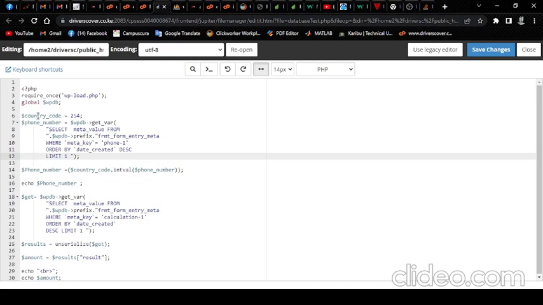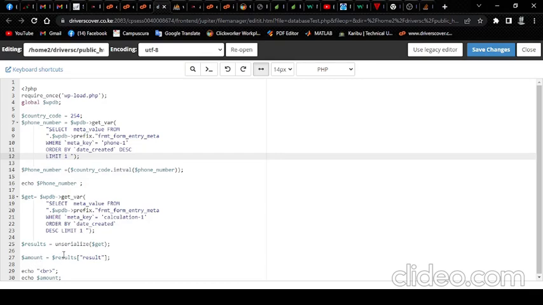So simple. You have your country code as 254, that is Kenya. Concatenate it with your phone number integer. Remember, you cannot concatenate an integer with a string value, so you must be keen, or else you'll get an error. You can echo your results so far and see what is happening.